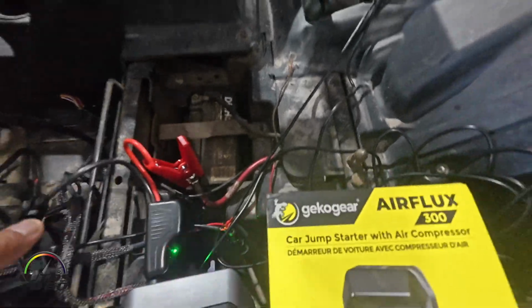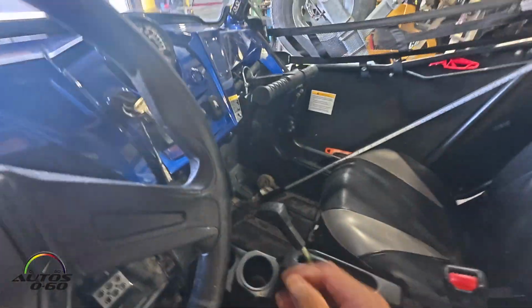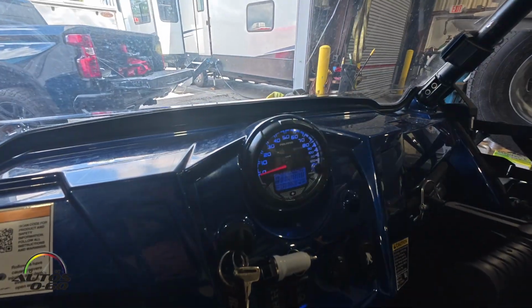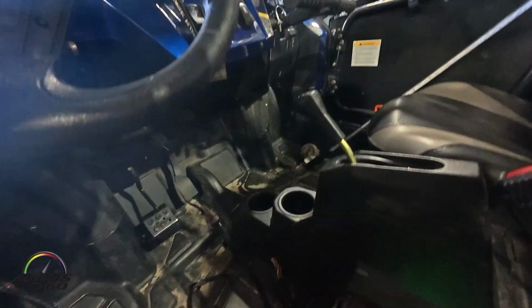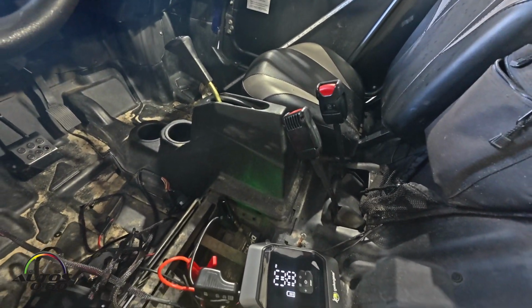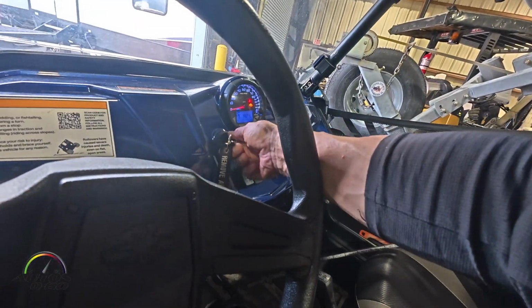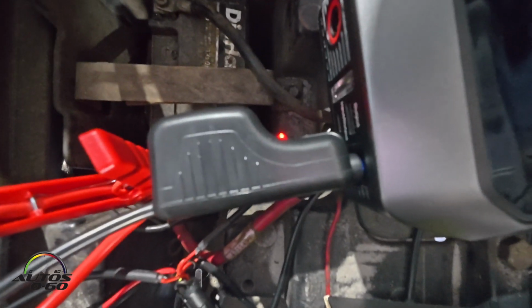Hopefully it will. Let me see. I heard something. Oh yeah, it turned on. Seems like this works. So that's pretty good. Immediate response because the battery was completely dead, so revive it, I think. Let me check something here. So this is charging, as you can see here.